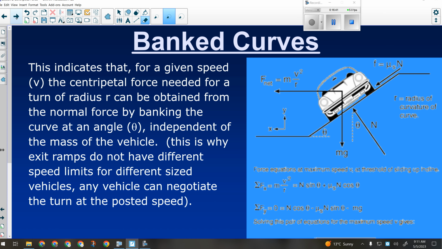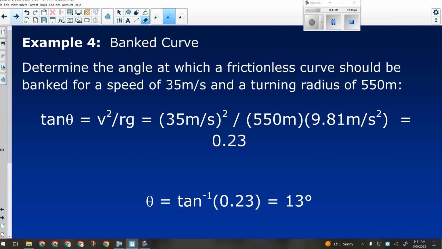And if you're going around a corner and suddenly there's a patch of, maybe a puddle or something like that, now suddenly your friction is going to change. And if you weren't going the recommended speed, you may not have sufficient centripetal force to keep you in the corner. And you'll be doing what that race car guy did, testing the guardrail. All right. What do we got for time here?